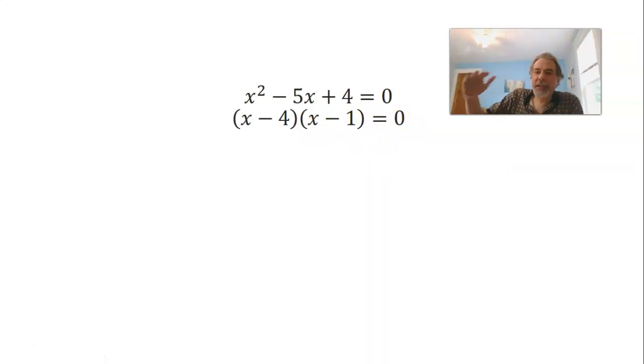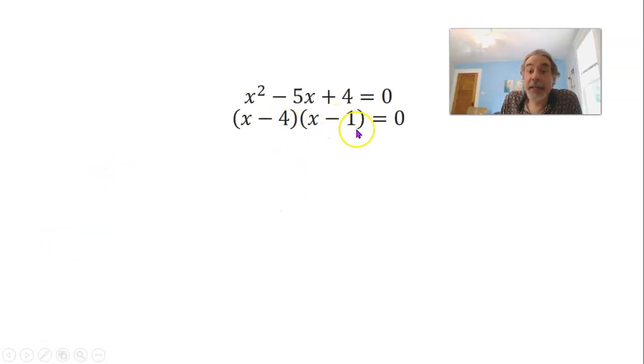Now, in all the rest of the examples, I'm not going to stop and explain how we do the factoring. I'm going to assume that you know how to factor. And if you need a refresher on that, go back to the earlier sections of the chapter and look again at how that works. But I'm not going to spend a lot of time on how we get from something like this to something like this. I'm just going to show you what we do get when we factor.